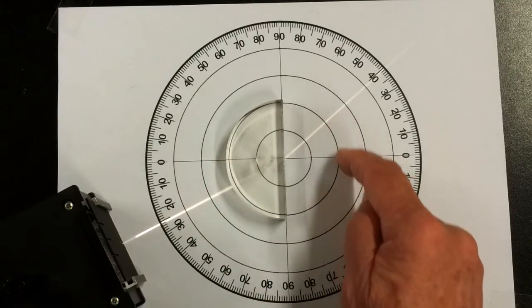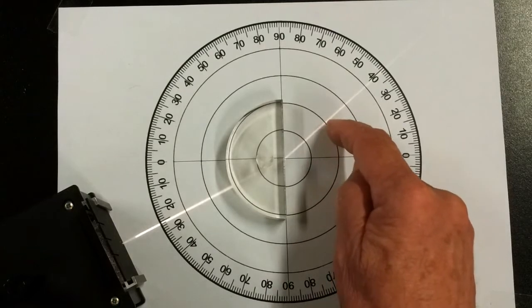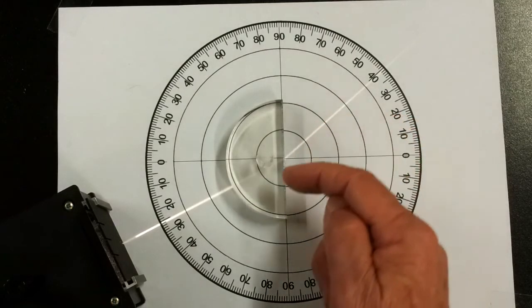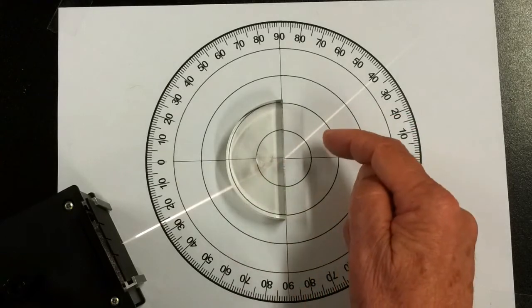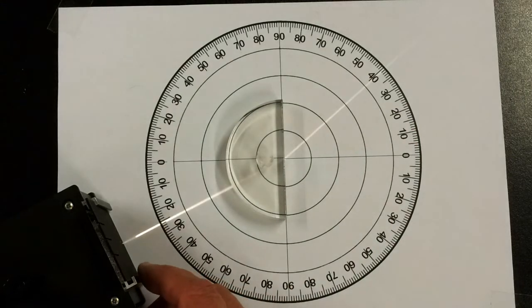You will notice that in this case although the ray is refracted away from the normal, going from a more dense medium to a less dense medium, the ray is refracted away from the normal.